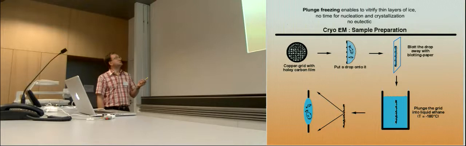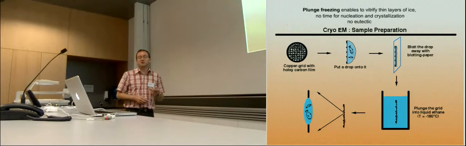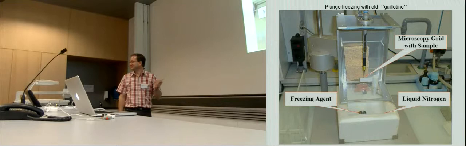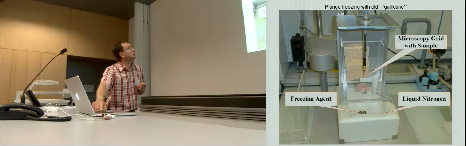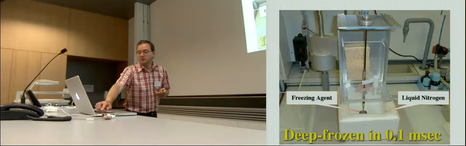So again, you use copper grids with a holey carbon film. You put your sample, it's again a fish. You blot away and you get it thin enough to get plunged in liquid ethane. Ethane is used to cool your sample and ethane is cooled by nitrogen, liquid nitrogen. This is the old guillotine. This is Henning, designed also by one of these machines. This one was designed by a woman. So you have the grid on the end of the forceps. You apply the sample and you plunge. So this is plunging. It's a guillotine, it goes quick, it goes into freezing agent and it is cooled by nitrogen.